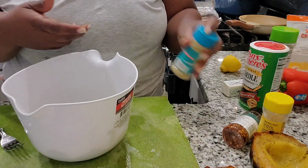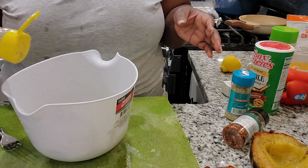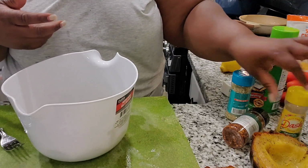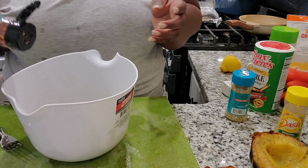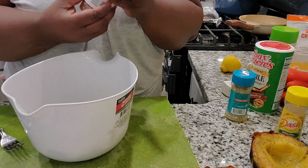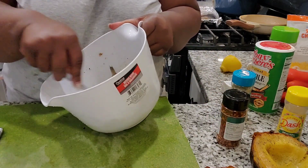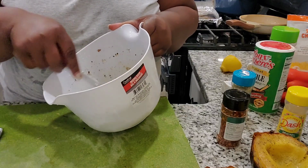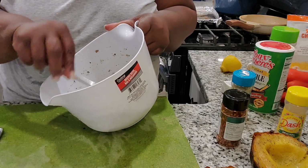After you put all these different seasonings in there, you're going to mix it up. I put a little bit of oil in the pot, and I'm going to pre-cook it, so when I put it in the oven, it doesn't have to stay in the oven too long. This is just quicker, but you don't have to do this step. You can put the raw meat mix in and get it done like that.